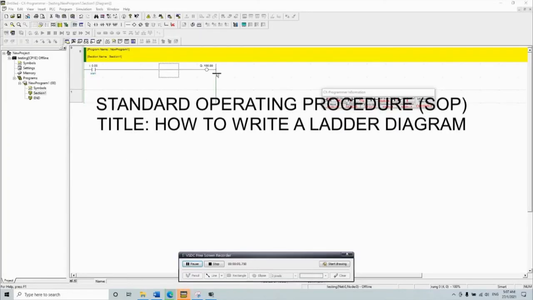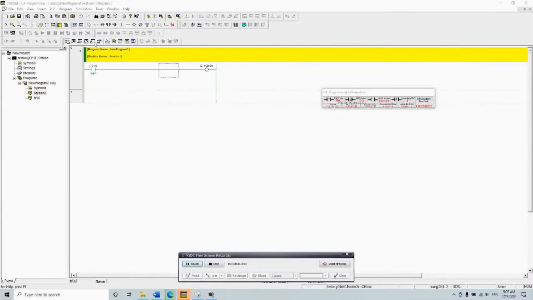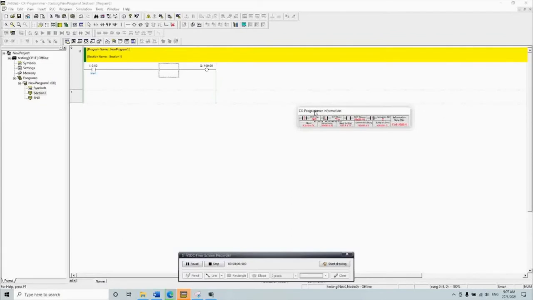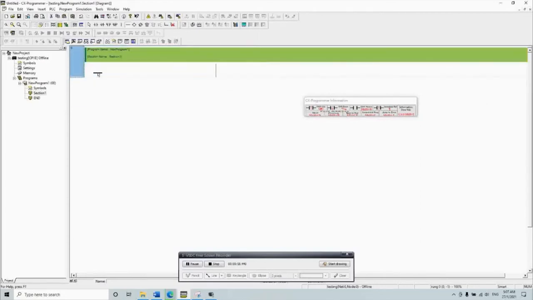From now we can create our own programs. We can simply use the instructions from the toolbars or from the shortcut. Wait, I have to delete all the programs from this.